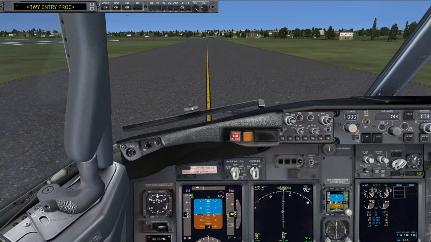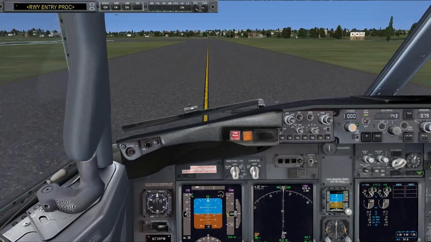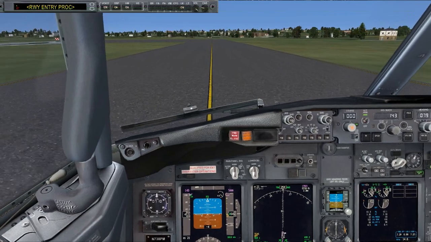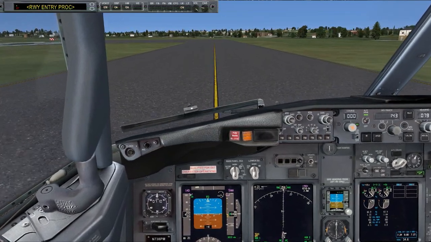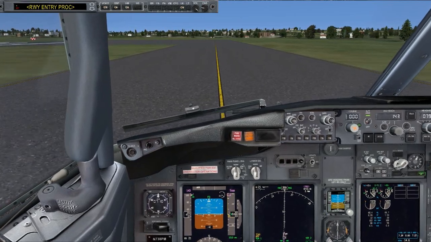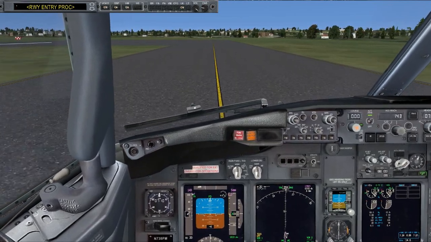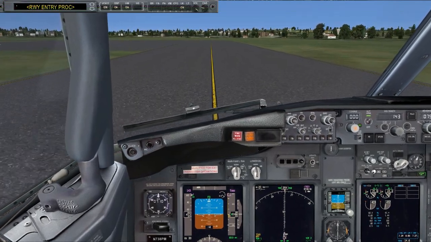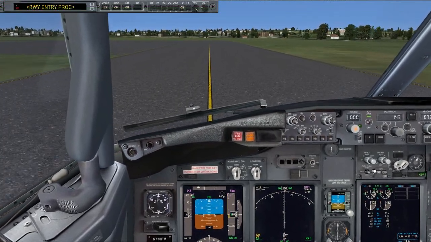We'll stay at 5,000 feet until we pass the DET waypoint, DET, Delta Echo Tango. At DET we'll be climbing to 6,000 feet, and the next waypoint after that we'll be climbing all the way out to flight level 250. This is a very short flight. Once you actually hit the cruise, you only have about 10 minutes before you're starting descent. But I will split the video at that point.